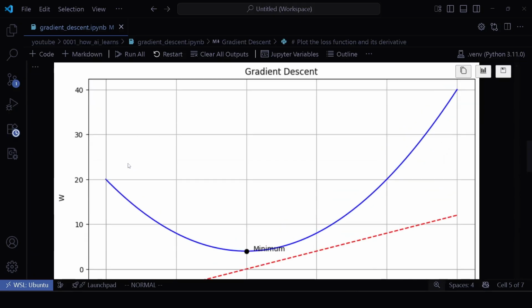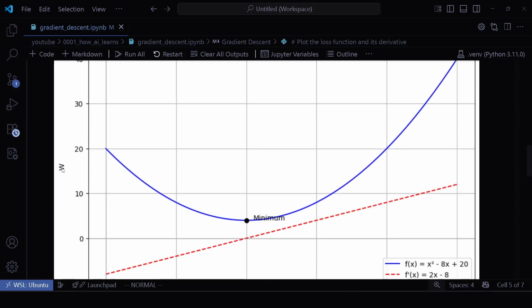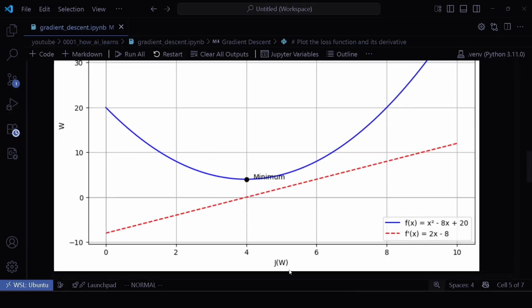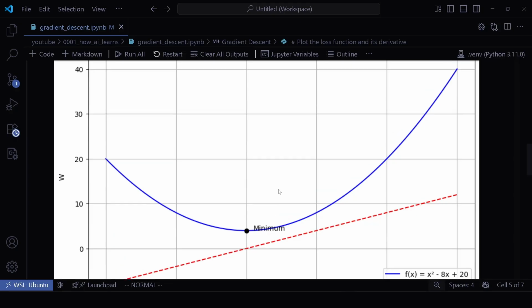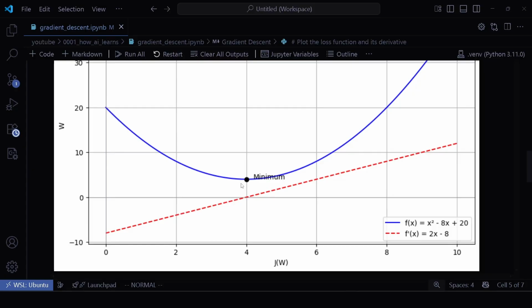So this is a plot of the loss function. I'm using w instead of theta for the parameters of our model, and also J instead of L, which, you know, J of w is kind of a convention in some areas of machine learning. Again, to remind you, the algorithm goes something like, first, we start by choosing a random guess, maybe here, but essentially we'll be trying to get that guess all the way from where it initially was to the minimum point over here. And the minimum point seems to be at 4 when w is 4, and the loss over here is actually also 4, although you can't really see it very well over here, but it's optimally equal to 4.